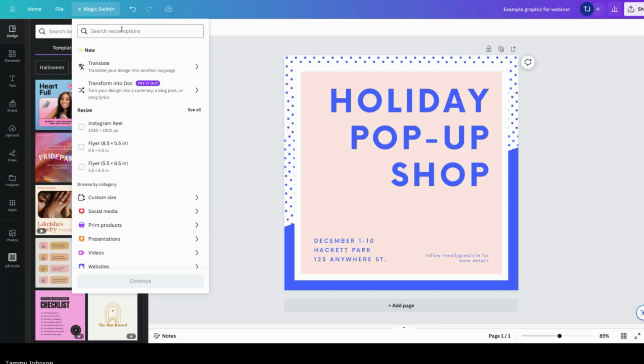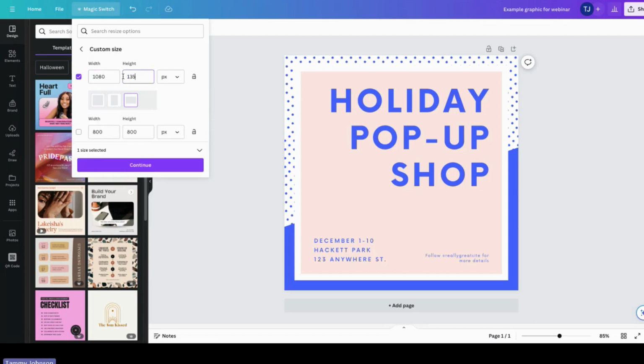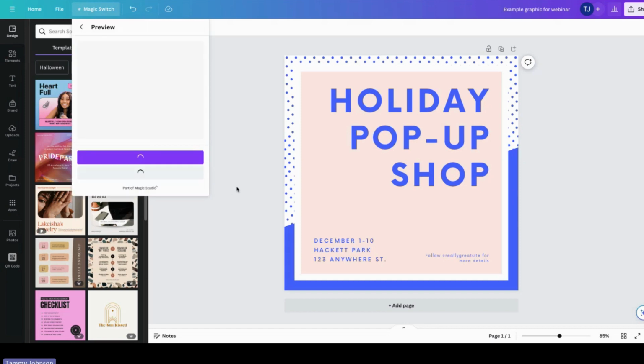Now it's changed. It's a little complicated now because of the magic switch that they just added on. So I'm going to go to a custom size because I know what I want. 1080 by 1350. So the reason I use a different height than the 800 by 800 is, again, this is what it was recommended to me, and it's not as tall as a reel. It's a little bit shorter, but it takes up more length, as you can tell by the height being longer. And so the eye is staying on it longer. So this is the height that I use for the posts for Instagram and Facebook. So I'm going to resize it.